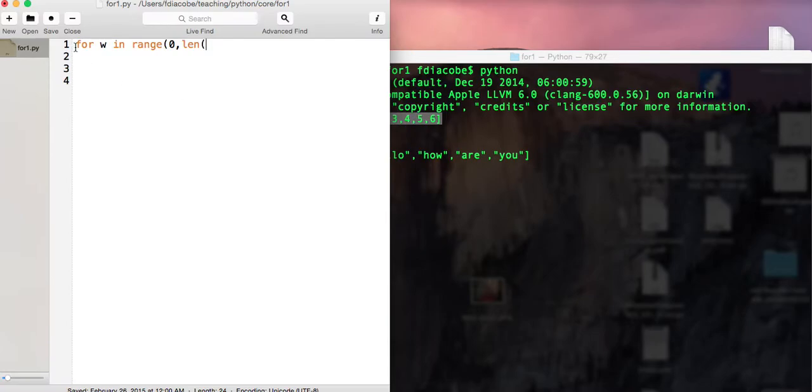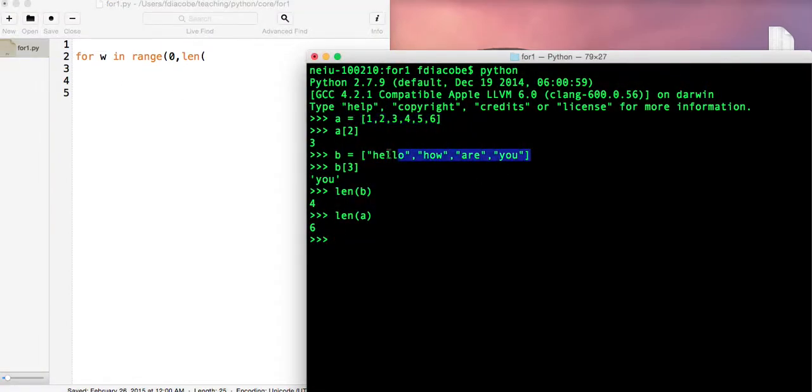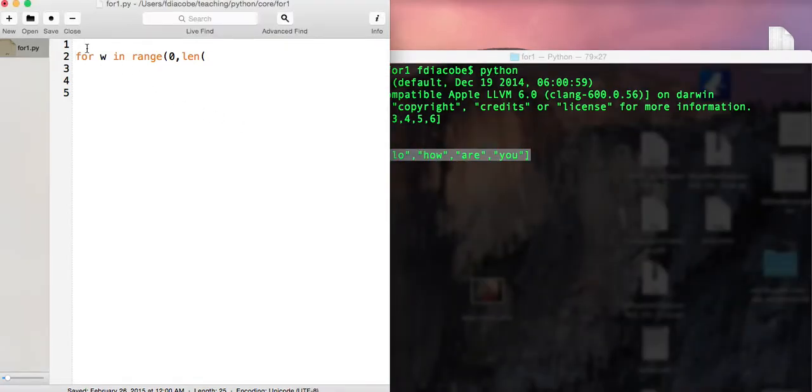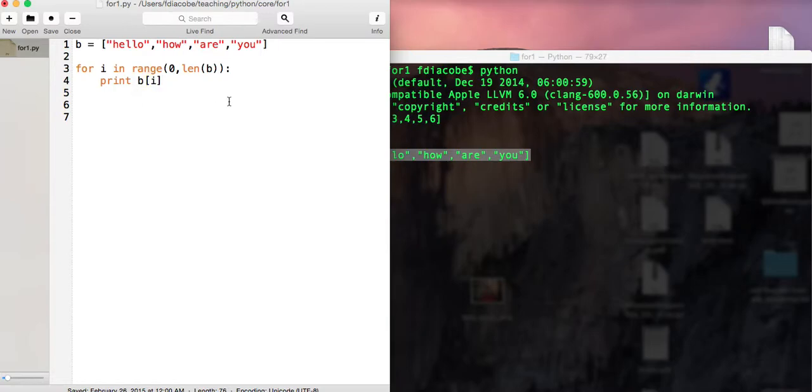So we're going to put our little list here. I'm going to copy it from the shell. So let's say you have b there. b is a list. You will say len b. Let me separate these things a little bit. So you have a list b, and then you will do, for i, just to be more conventional, for i in range 0 to length b. So from 0 to one element less than the length of b, you would say print b sub i. Sometimes you need this. Okay, so let's save this.